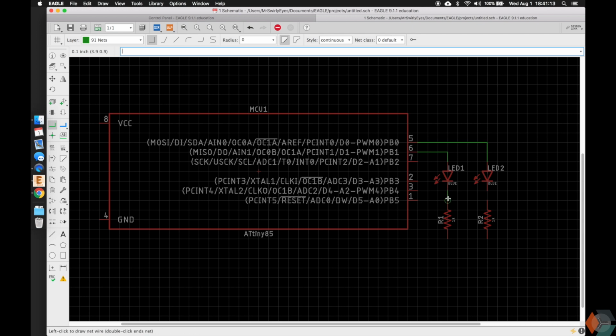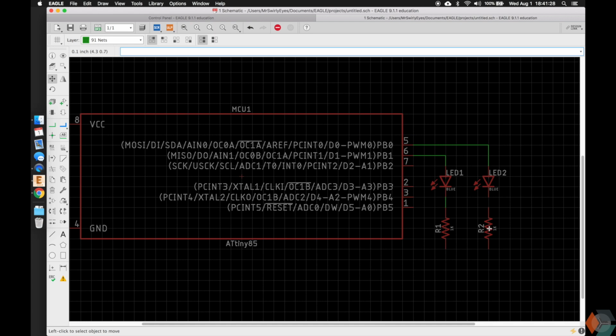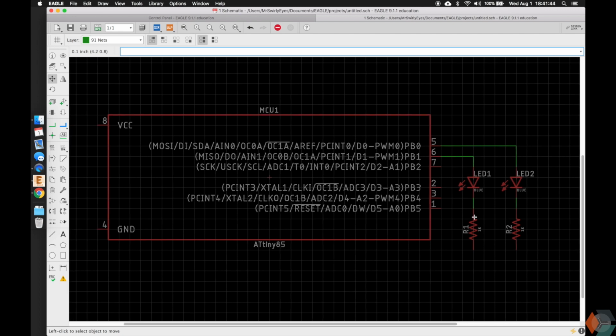We'll connect our LED to our resistor, LED to resistor. And real quick, I'll show you guys a little hack. You can push escape to escape the tool, type in move to switch to our move tool, and now we're in the move tool, and we can click on our resistor, which has an origin marker in the center, and we can actually connect the devices like this, and they are connected. However, I try and space out my connections so that I know for sure that they're connected. So if we move it out, we'll notice that it actually generates a net for us. So it might be a useful tool later as you get more and more familiar with Eagle.